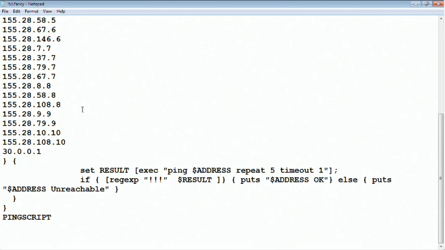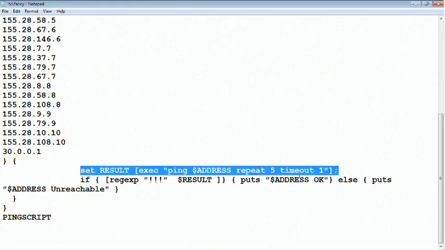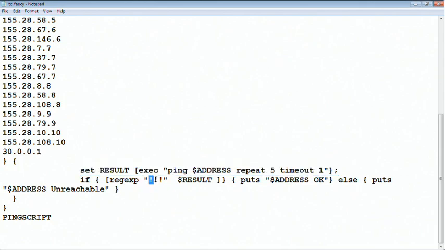Additionally, I have some other logic at the end that instead of showing all of the results for the output, it's basically going to give me two return codes. It's going to say either it's okay or the address is unreachable. And the way it's doing this is by looking at the result of the ping and then looking for three exclamations in a row. So if I'm sending 5 packets with a timeout of 1, ideally I should be able to get at least 3 responses in a row. That's going to be a fairly good indication of whether the reachability is actually there.